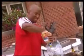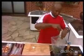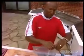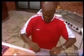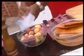Store-bought Italian dressing. My little simple ingredient. Just a little bit. You've got garlic, a little oil, a little salt, a little pepper. Those are the two last ingredients we need. Let's get these out. Potato time.